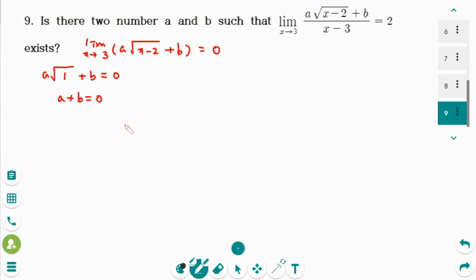Do you remember the last question in the typical set of the limit by factoring video? When there are two variables in the problem, there must also be two equations, like a system. Since there is only one equation here, one of the variables must be solved for first. Look at the original equation. x is the variable while a and b are constants. In this case, b is simply a constant versus a, which is tied to the radical. That's why we solve for b first. It is easier. Therefore, b equals minus a.